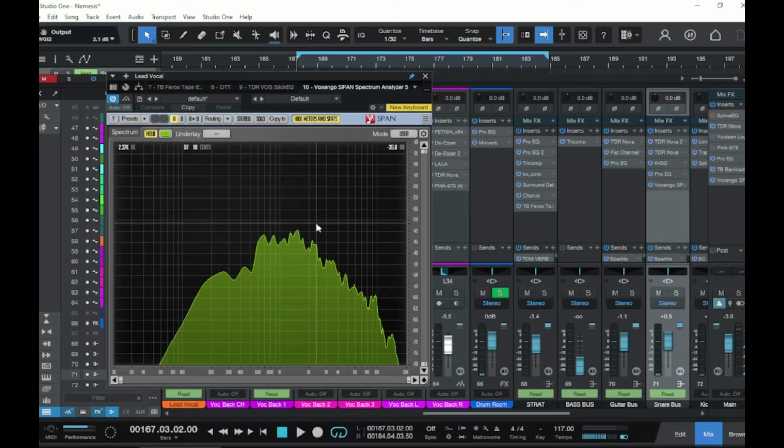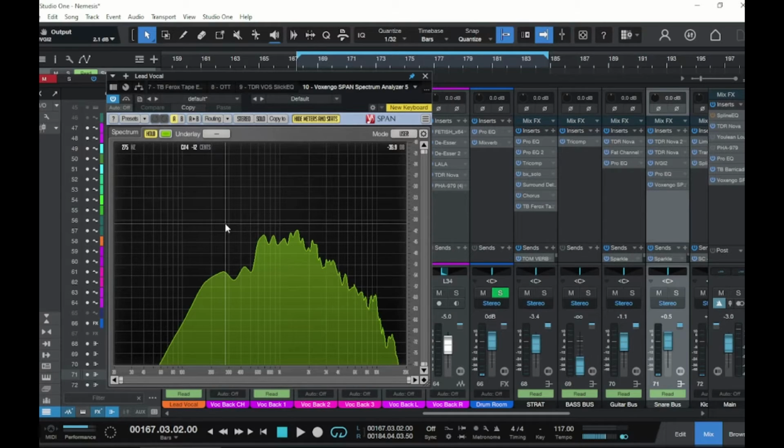Now, when it comes to frequency masking, 2.5K is directly masked by 250 hertz. Just like 2K is masked by 200 hertz, 3K is masked by 300 hertz. This is a really important mixing concept if you're not aware of it. Low mid frequencies mask the high mid frequencies. And what I mean by that is, if you need more clarity in the 2.5K range of any sound, a vocal or whatever, yes, you can boost that range, but you can also decrease the 250 range.